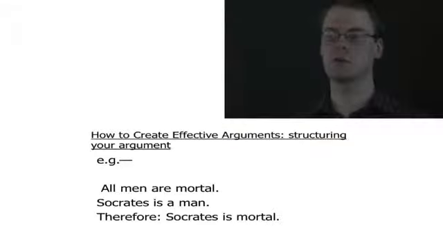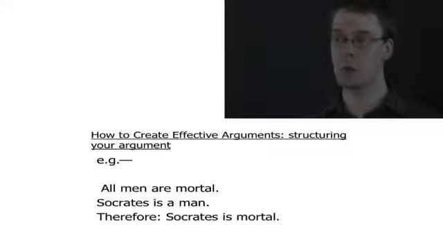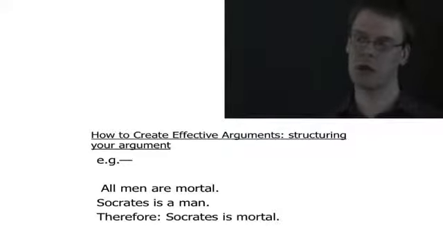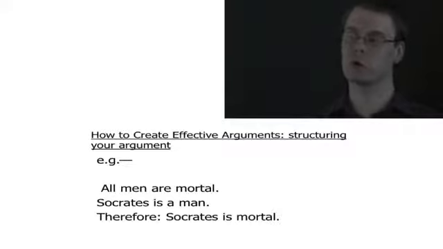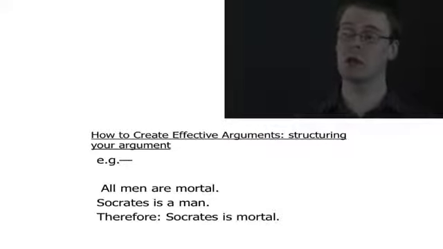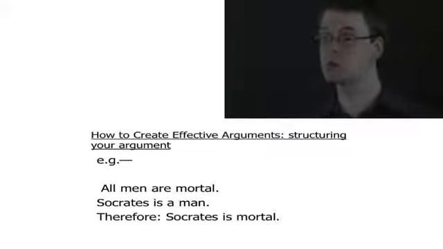Okay, and what you can see from this argument is that premise 1 and premise 2 go together to make up the conclusion. Now, this is obviously a very simple version of an argument, and your arguments in your essays will be longer and more extended than this. But nevertheless, your arguments will have the same basic structure. It's almost mathematical, you know, premise 1 plus premise 2 equals the conclusion.